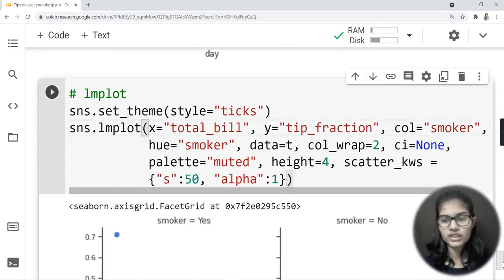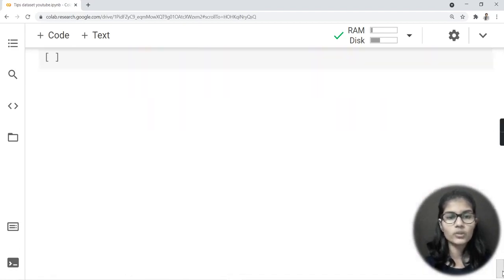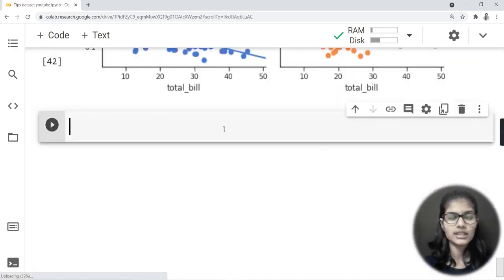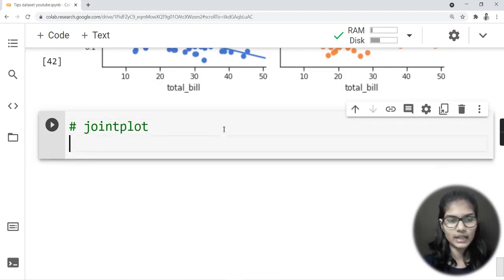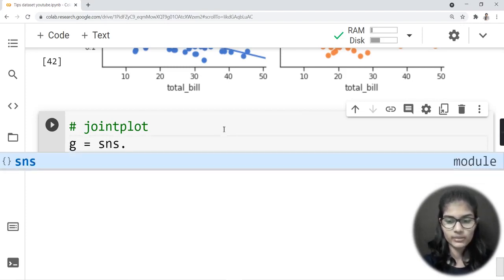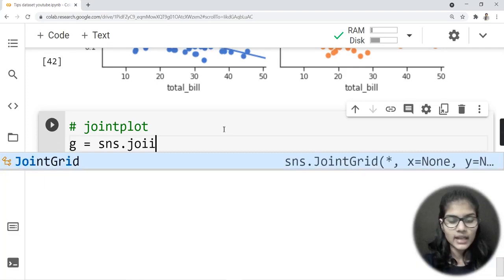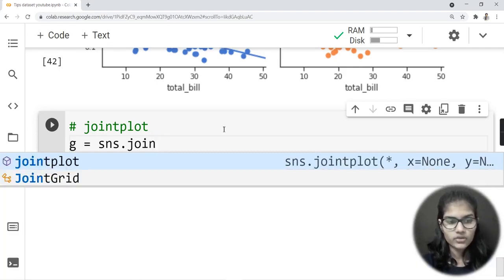So this is one of the plots which we have discussed. Now moving towards the second plot quickly, that second plot is named the joint plot. Fine, let me quickly write how we are going to do that. I would take a variable, and here I would use the short form for my Seaborn library, and that is sns. Here I need to write jointplot.